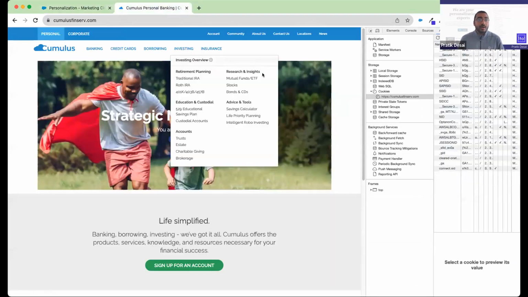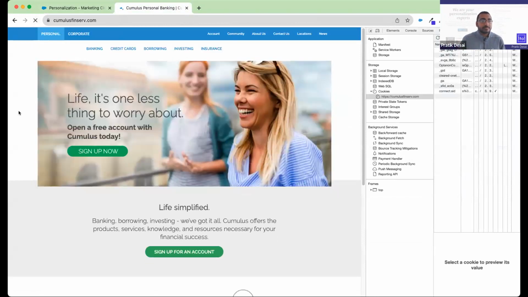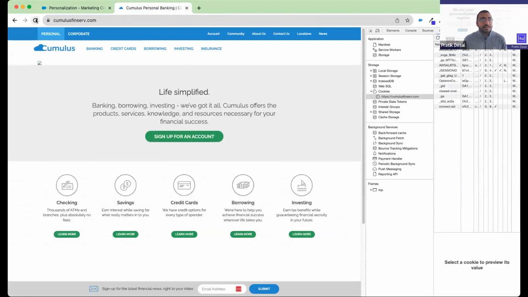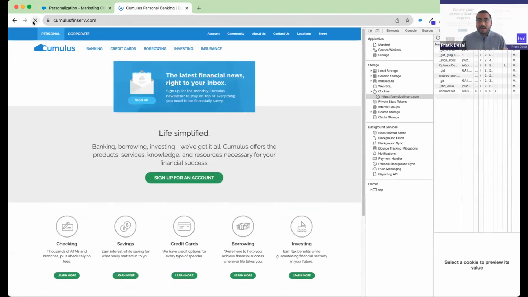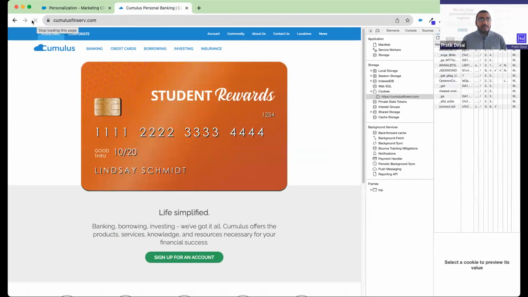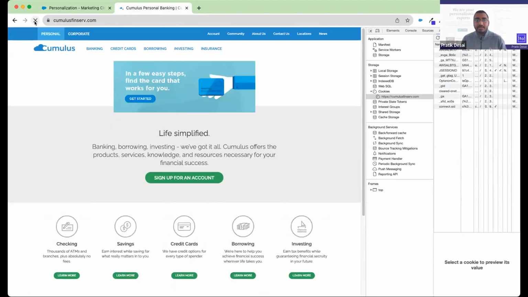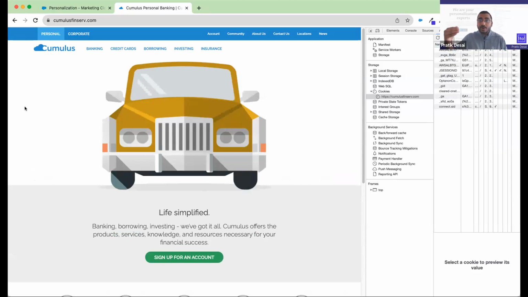Great. So now what would I expect? If we remember the priority of the campaigns, it was regulatory, strategic, abandon, and AI. So let's see what happens when I refresh. Well, there you go. I actually skipped over abandon and went to AI. So now if I keep refreshing, the AI is actually just trying to put stuff in front of me, and it's trying to get me to click on the Home Hero banner there in its AI fashion. It's showing me things that it believes might be relevant to try to get me to move further down the funnel.